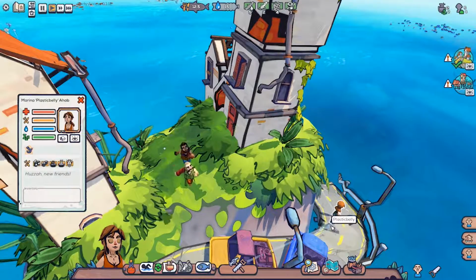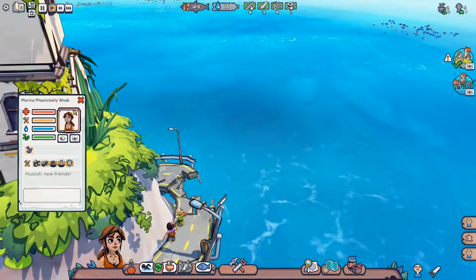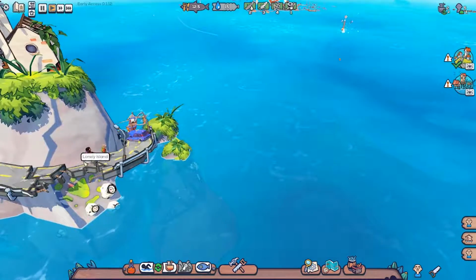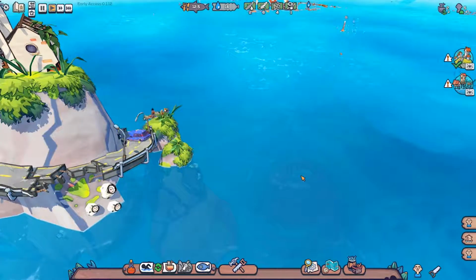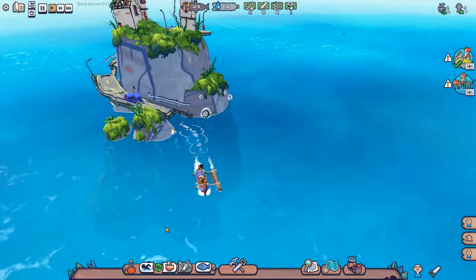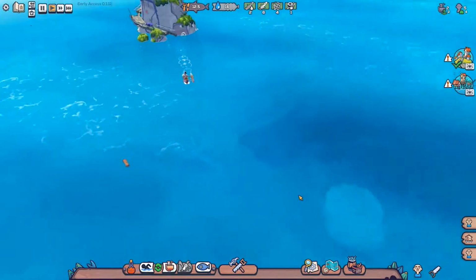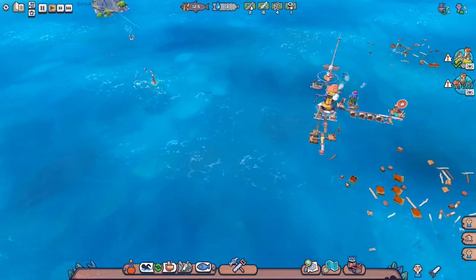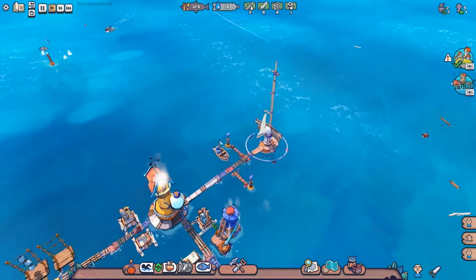So these 2 are joining us now. Huzzah, new friends. And hungry hippo gets hungry faster. That's a problem. And you eat less. Okay, so they balance out, I should imagine. And they're stocked up on our boat. Yay! So new survivors, new people, which means really we can get probably a second salvage vessel, I imagine.